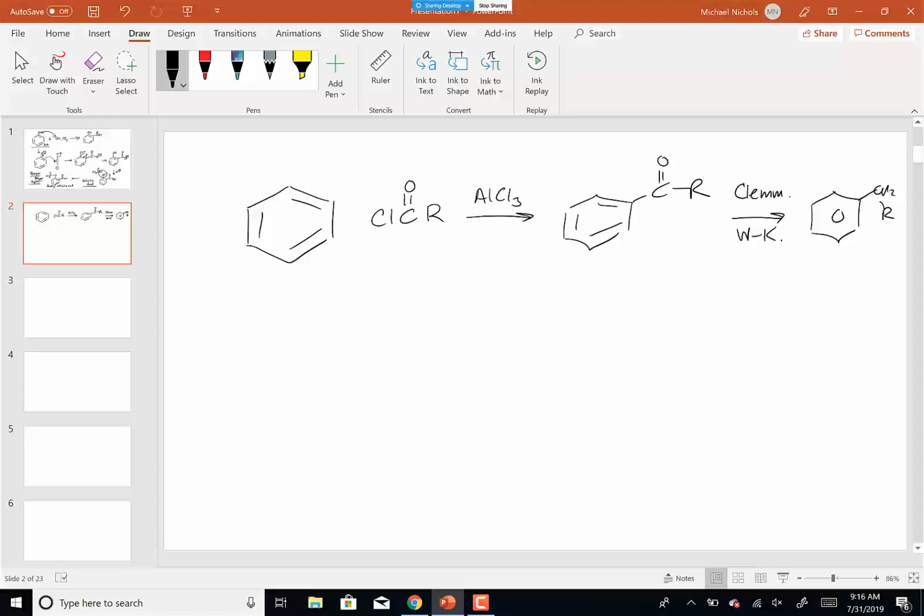And that's kind of the one that we ended class on yesterday, where I said, how do you go from here to here? And how do you make this meta-substituted when both of the groups that we ended up with were ortho-para substituents? How would you do that? That would involve doing a Friedel-Crafts acylation. Maybe we should do that one. I just have to remember what it was. What was the one I ended up with yesterday?